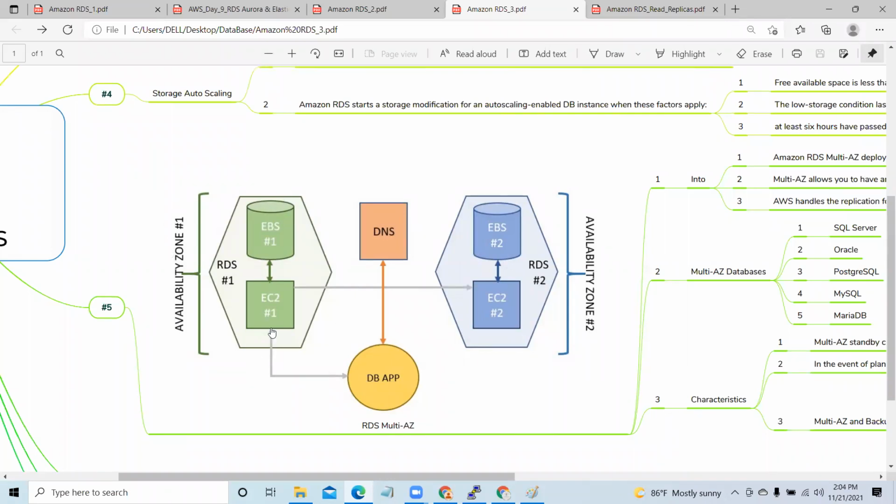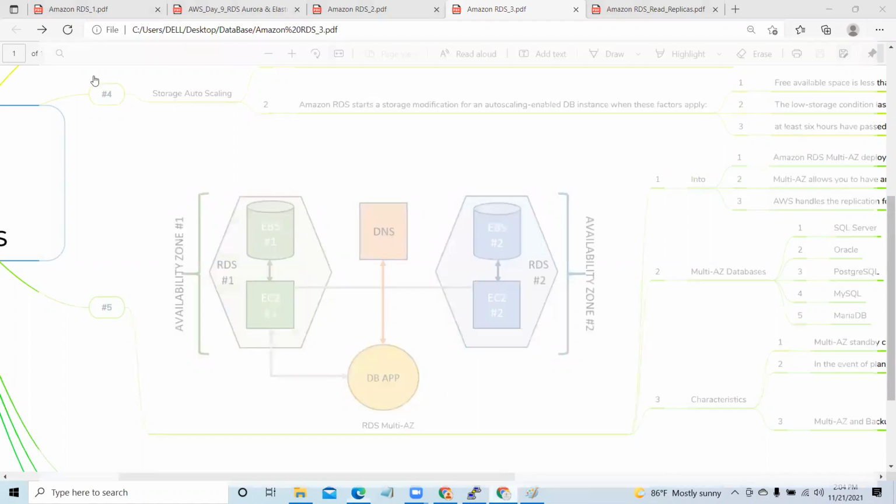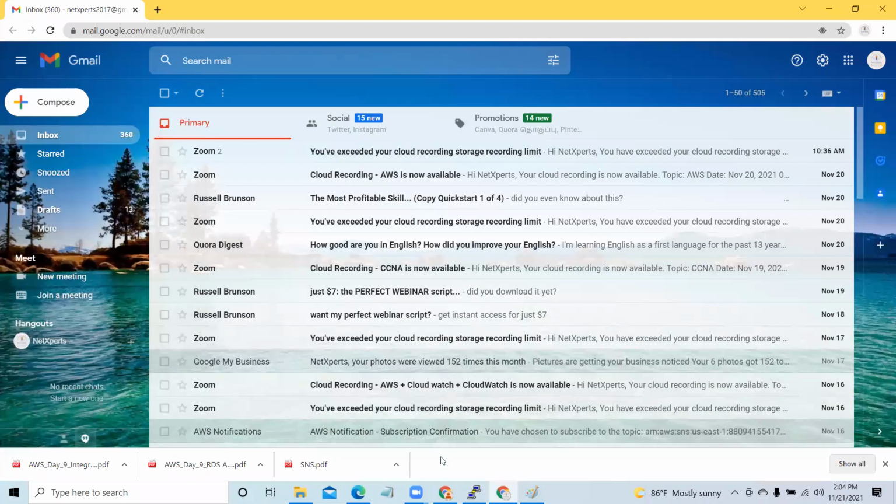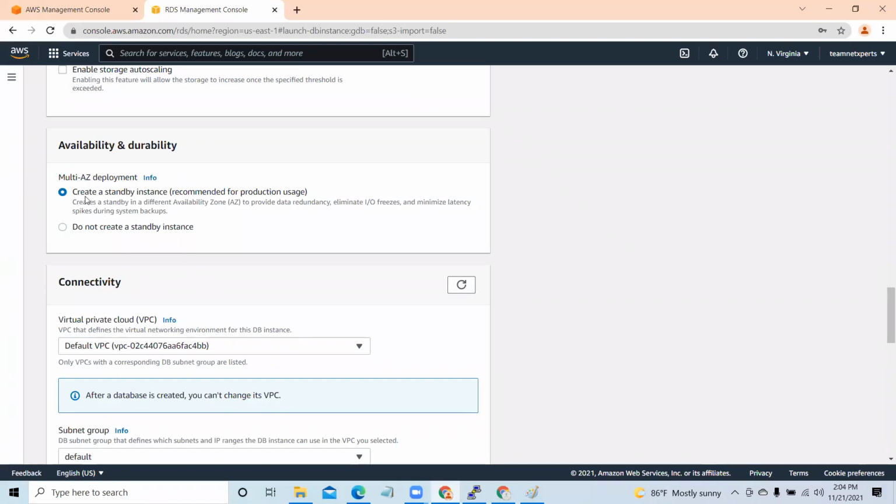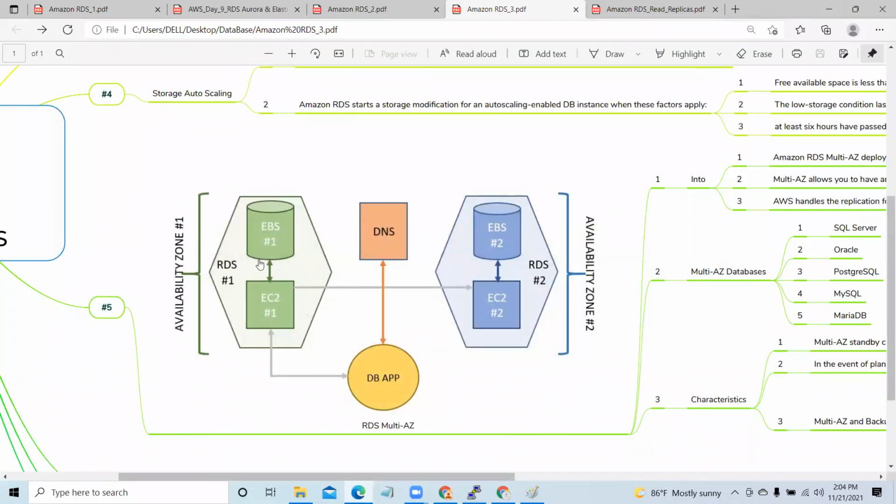So this is about what we call multi-AZ deployment. You see the option here. If you choose this option, it is going to create the structure like this.